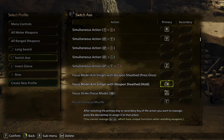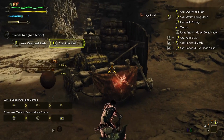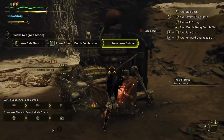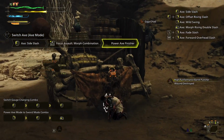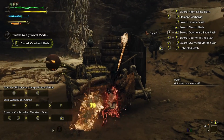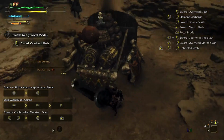Lastly, focus mode on toggle or on hold. This weapon really only has 1 attack to do while in focus mode, so I feel like there's no need to set it on a toggle. We hold down our mouse button 5, aim our weapon, and press shift to execute our focus strike. To keep consistency with my other weapons, I'm leaving this as is. Now with that out of the way, our key bindings have been set and this weapon is ready to go for us to start learning.